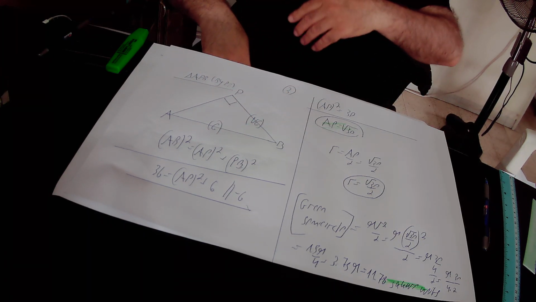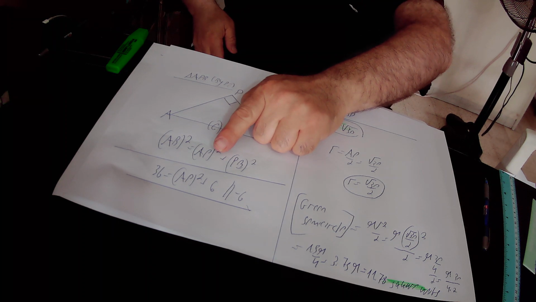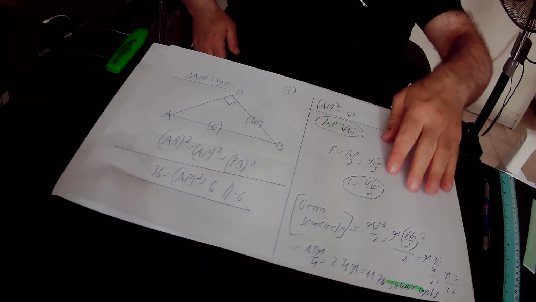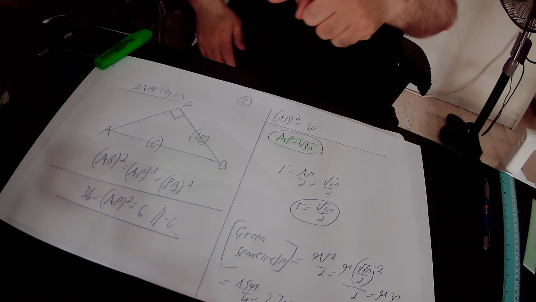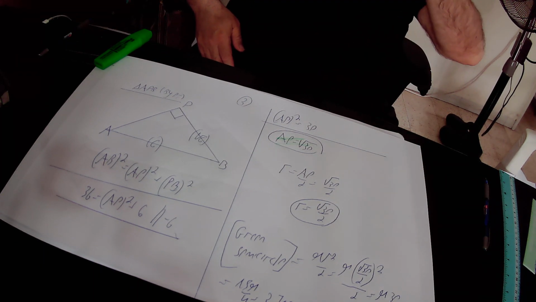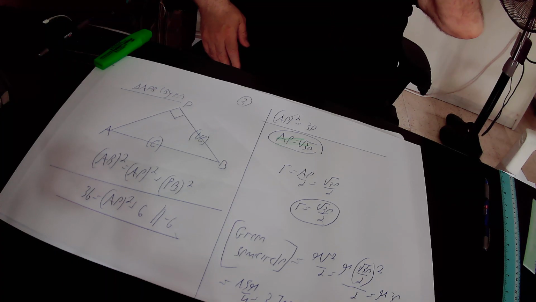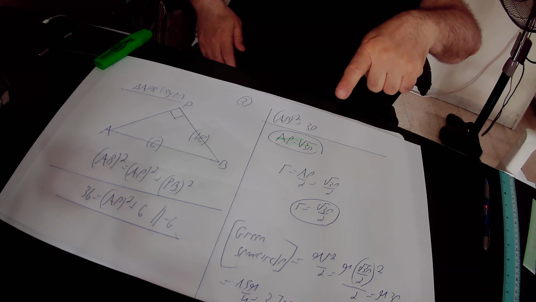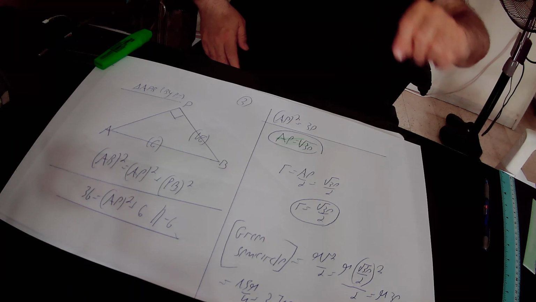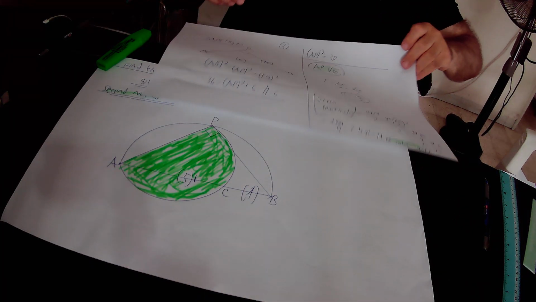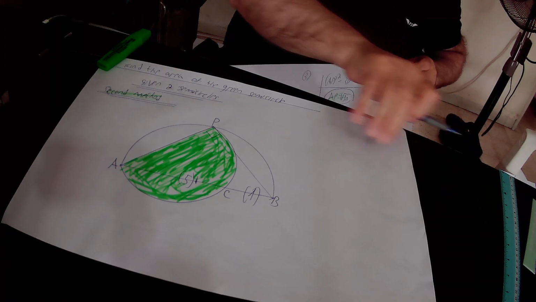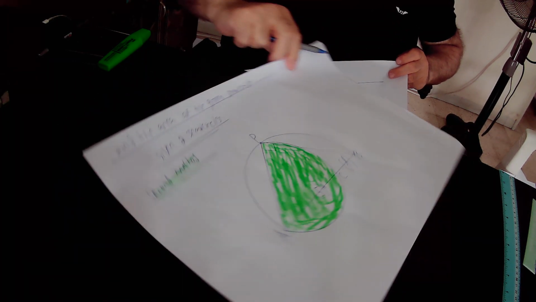So we found that 36 equals AP squared plus 6. We subtract 6 from the equation, and finally found that AP squared equals 36 minus 6, that is 30. AP squared equals 30, we took the square root, and finally found that the missing side AP equals the square root of 30 units in length. This is the missing side AP.